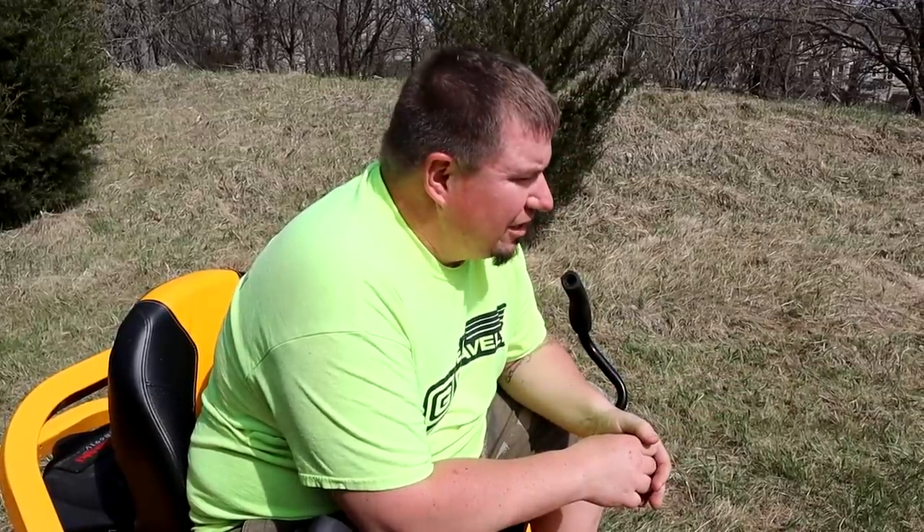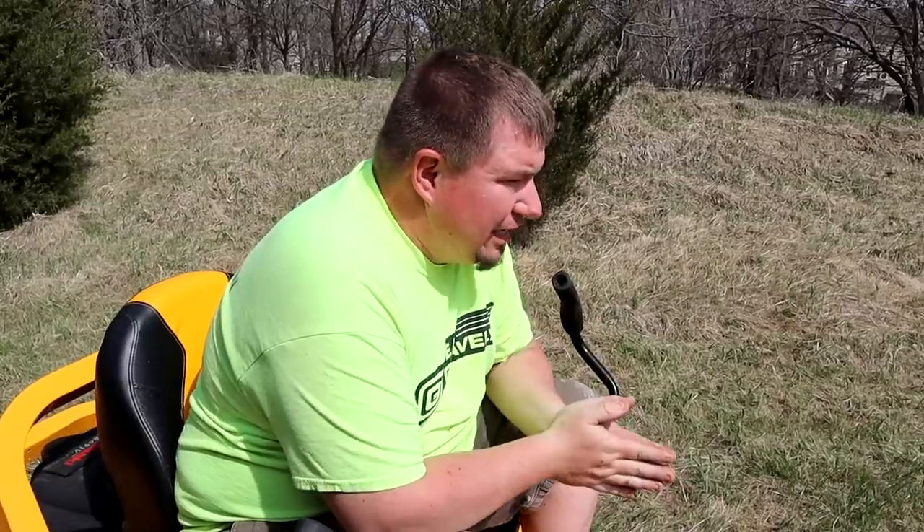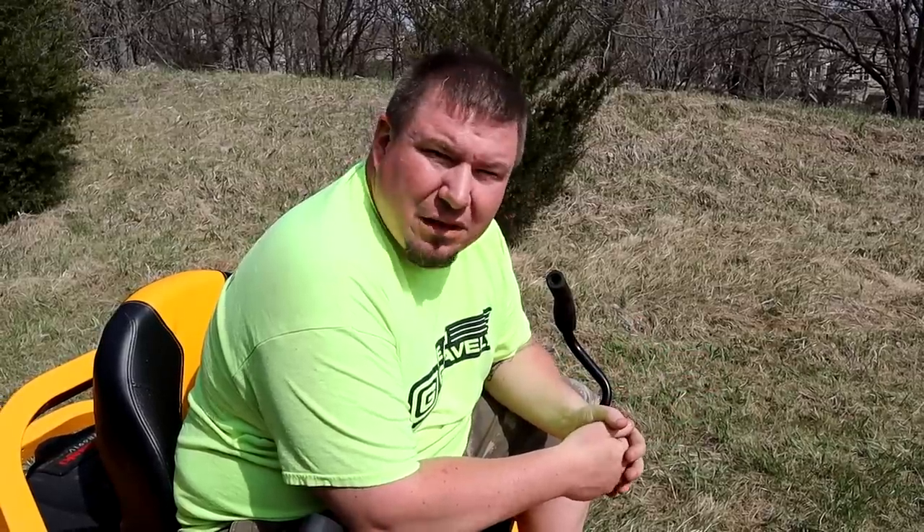Let's see how it cuts and how it disperses. It seemed to disperse that area pretty well — got rid of it pretty fast and a lot of the thatch came up. It's hard to judge when you're cutting grass at 5 inches because you really don't get the suction and the lift that you need. One thing I think would help a lot in our area would be getting some notched high-lift blades on it, because what it has right now is like a mulch-slash-lift blade that comes stock. Let's run this over again and see what happens.